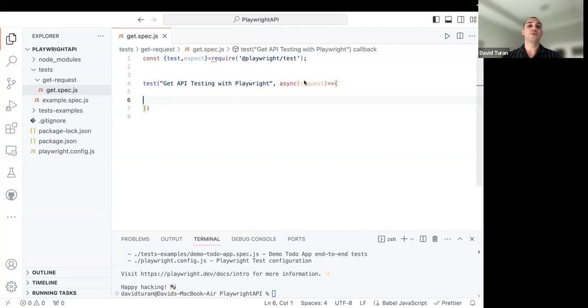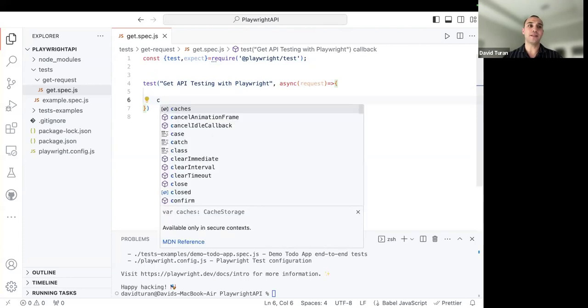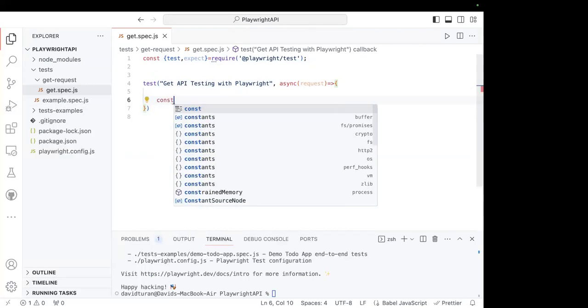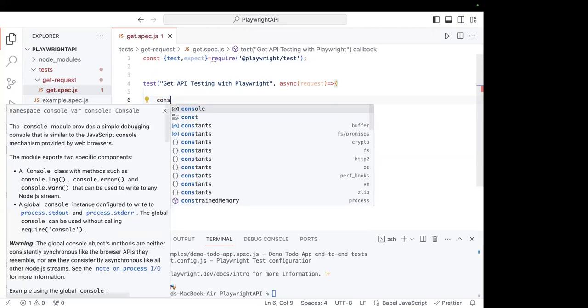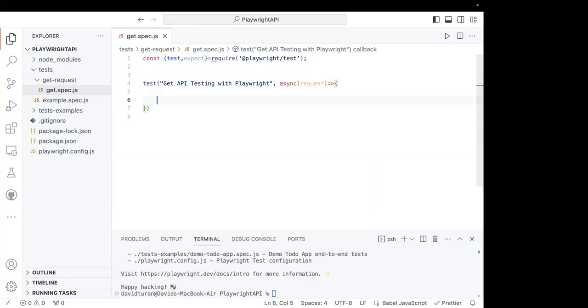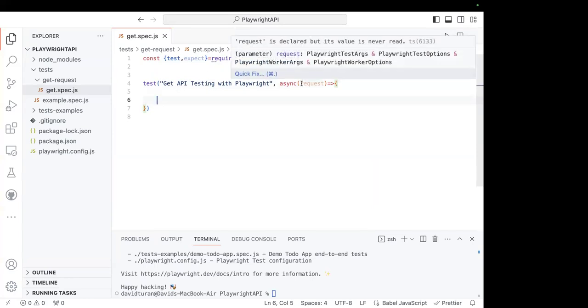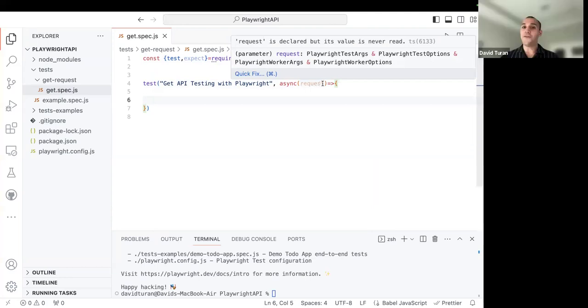Now, whatever you see, those are the main steps that you will be having for get requests, for post requests, for put requests, for all of them. So you will be required to have those things. Okay, it is the initial setting up for your API testing. The only thing we'll be changing is inside the async, right? What will be changed if this one is for get? What about patch, put? Everything will be the same.